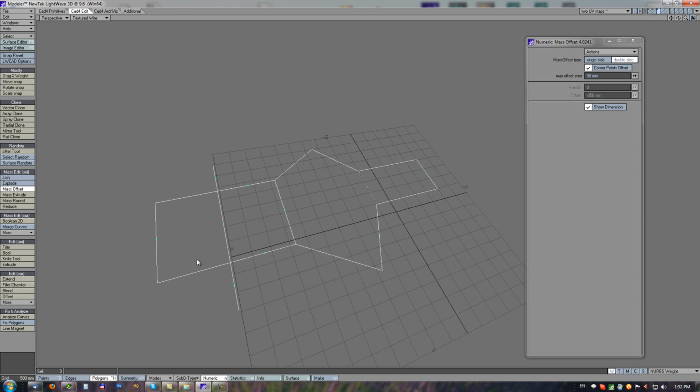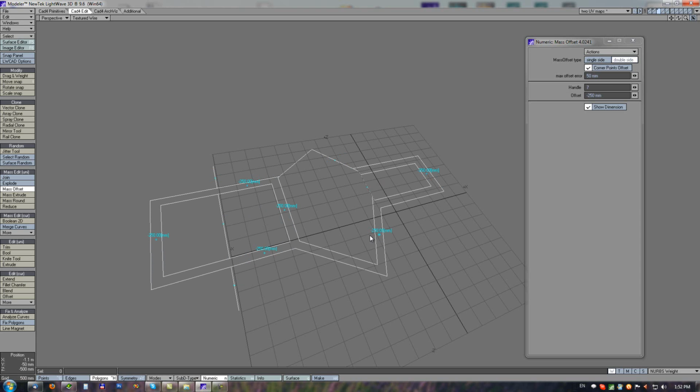But we can also select with holding the shift key just some of them, let's say these 4, and edit just these 4 handles, or we can click on any separate handle and adjust it individually.